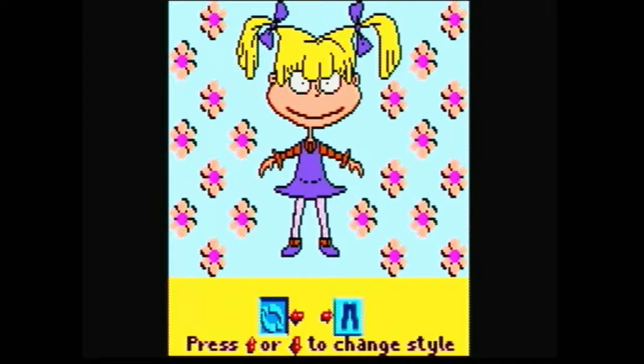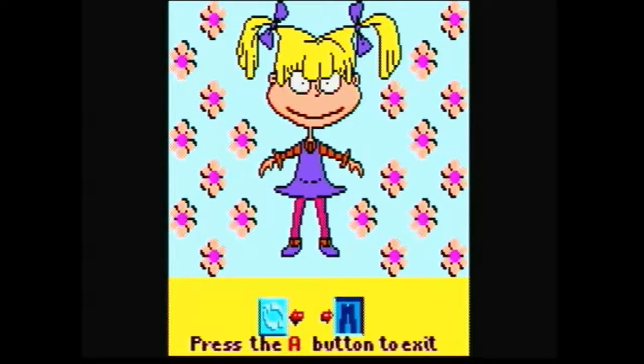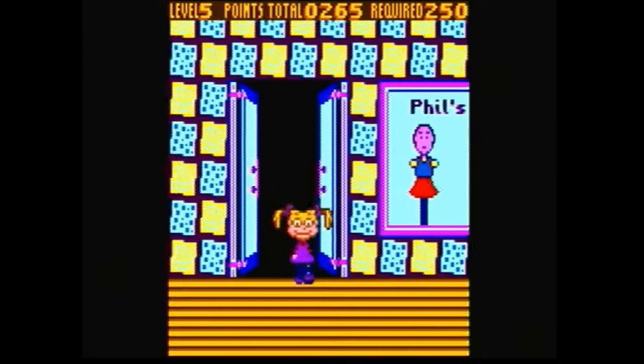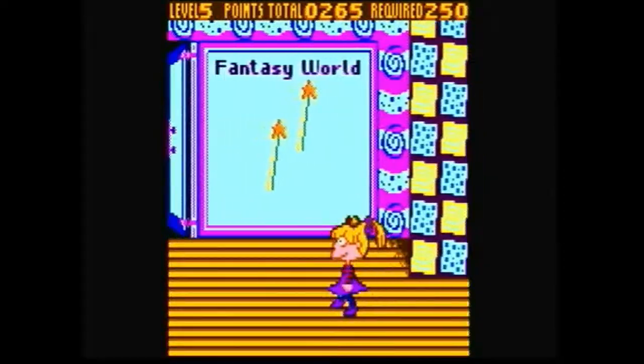What do we got? Ooh, I like the pink ones. But they're the go-with-anything we have. Like, that's always important to keep in mind. These ones kind of, I don't know. I like them. I'm getting them. That's that. Let's go to Fantasy World.